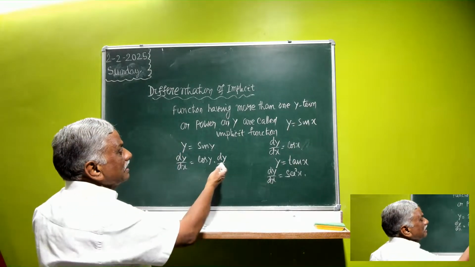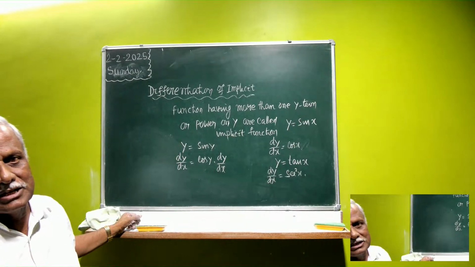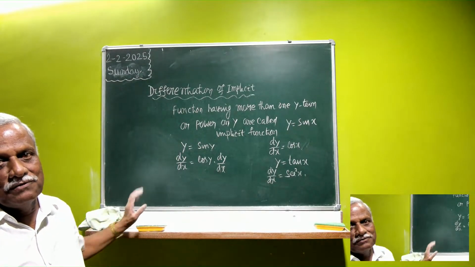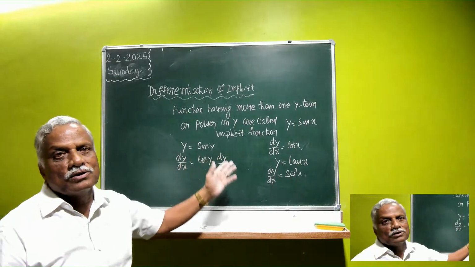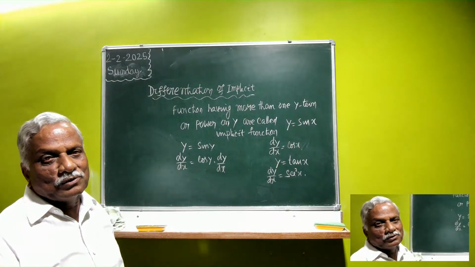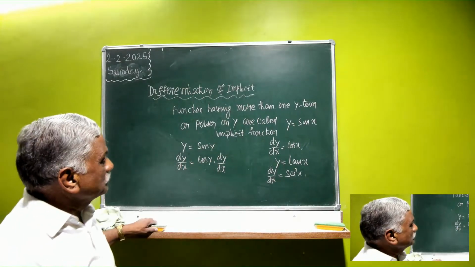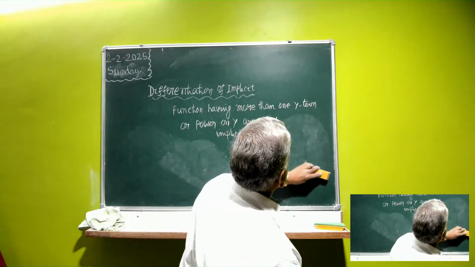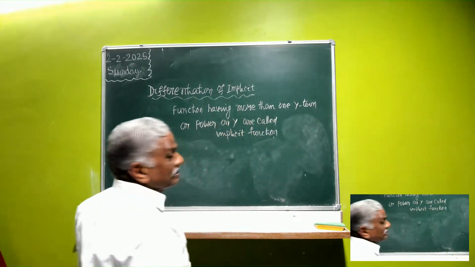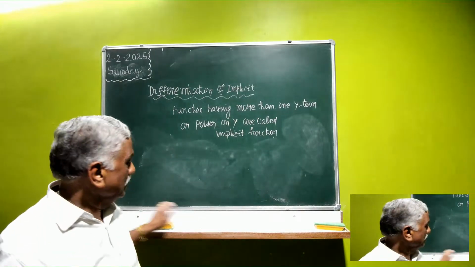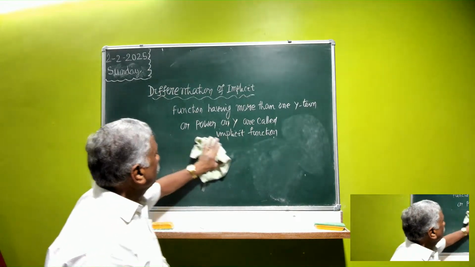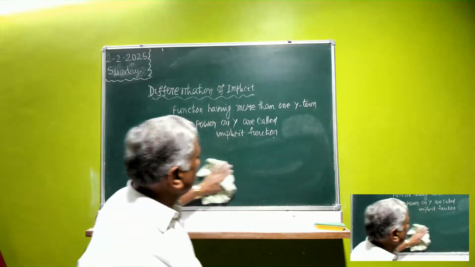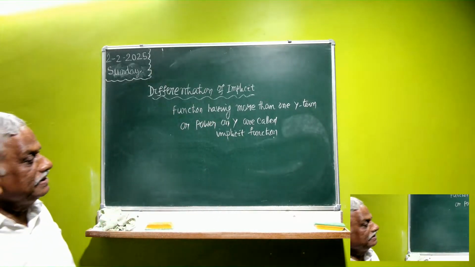What will happen? Dy by dx will cancel? Yeah, definitely. But such problems will not be given. It's only an example, because y cannot be equal to sin y. I've taken only an example like that. Okay? So here, what will happen? This example, you find dy by dx. The only reason I took this example is to explain that you should differentiate x. You get 1. Therefore, you don't write it, and the y is there.